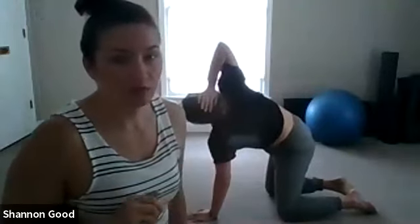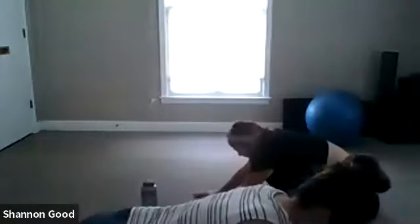Go ahead and drop into a child's pose when you're done. So I know that you are done with your about 10 on each side. If you want to do a couple more on a side that maybe feels tighter, you can.